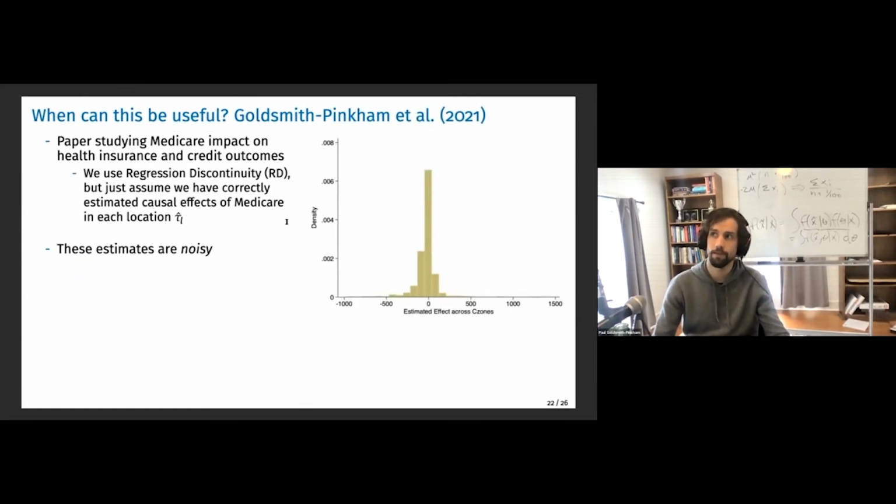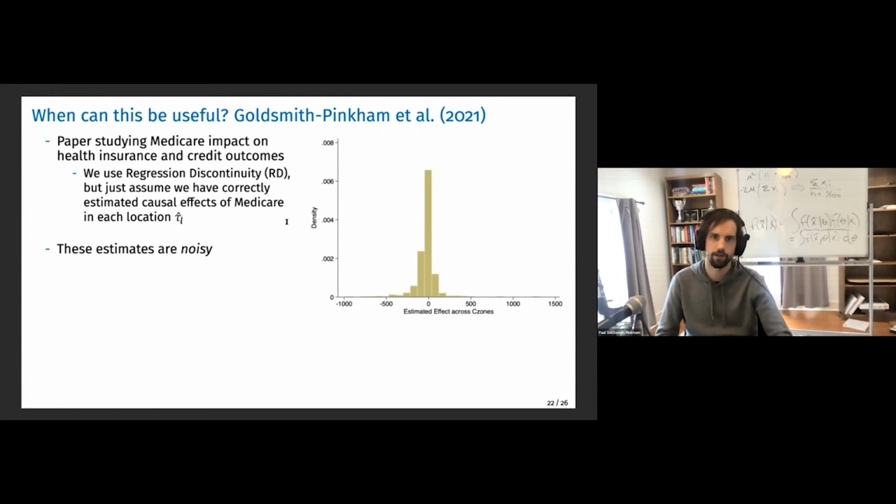So let me show you an example of when this shrinkage stuff can be useful, at least I think. It's easiest for me to do this now because I have the data. This is something from my own work. I do a lot of kinds of shrinkage in here, but because of issues with time, I'm not going to get into it. The simple thing is that this is a paper that studies the impact of Medicare on health insurance and various consumer credit outcomes. We're using RD, but for the purposes of this, imagine I just randomly gave people health insurance around the age of 65 to some people and not to others.